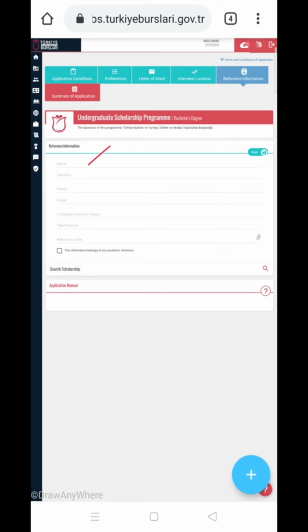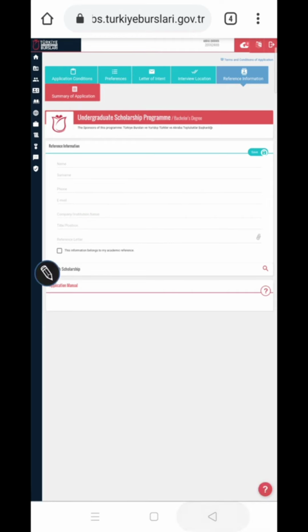One thing is important, that the person you are writing as a reference should be well known to you, and he should also know you very well, so that anything the management asks from him, he should be able to answer it. Write his name, phone number, email, company, etc., or institute name. If he is your friend, write his university or college name. Title, position, student, you may mention student or teacher right here.